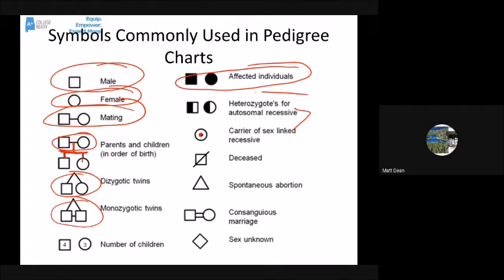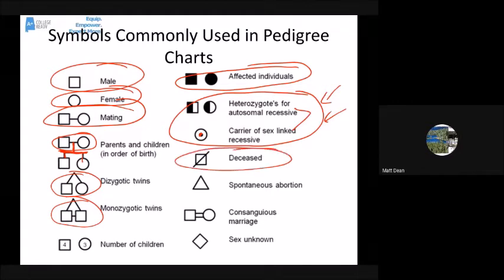Something that you need to make sure you know is that in some pedigrees, the carriers are going to be marked. In others, they're not marked at all. So they may be a carrier, but these may not be indicated. If you put a slash through an individual, that typically means they're dead. They've just been deceased. This essentially means there's incest going on.